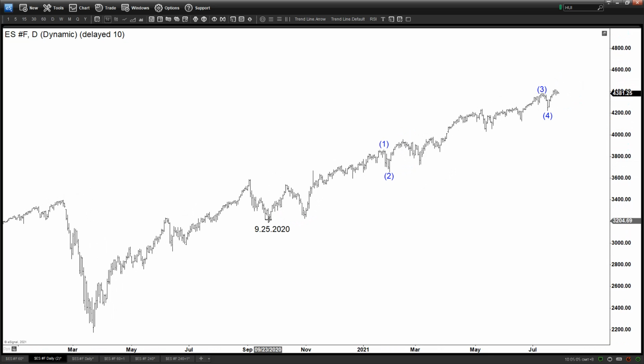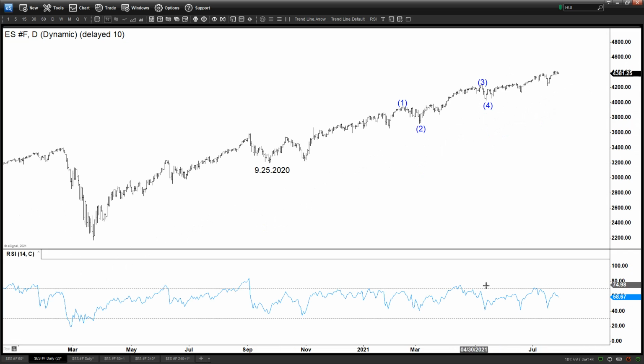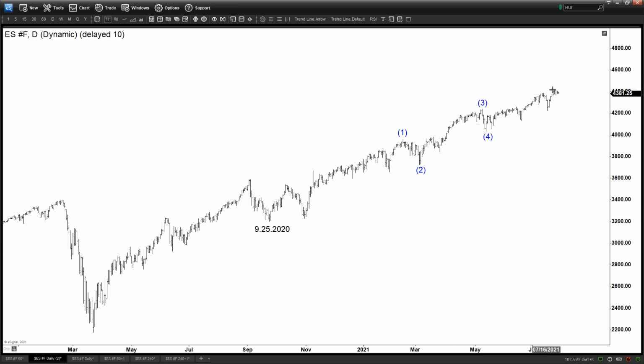So we are within that cycle from September 2020, and now trying to end this wave 5 from here. Now to be honest, there are many different ways to position the labels differently. I think there's no question about that. I could have positioned it like this, 3 and 4 like this, and so on, and then suddenly we might be finished here with the wave 5 if I label it this way. And I do see a divergence here which suggests that we could indeed be in some kind of wave 5. It's not really going to be difficult to reposition some of the labels here, right?